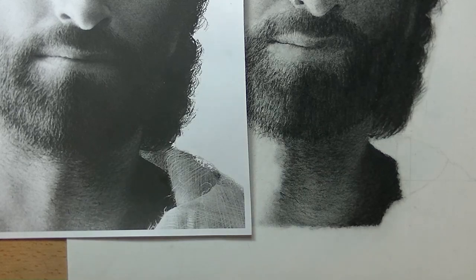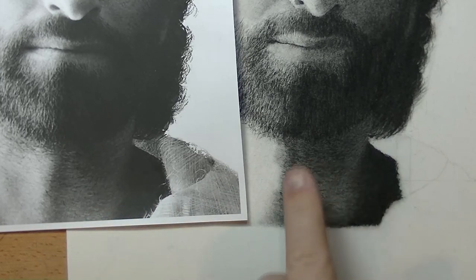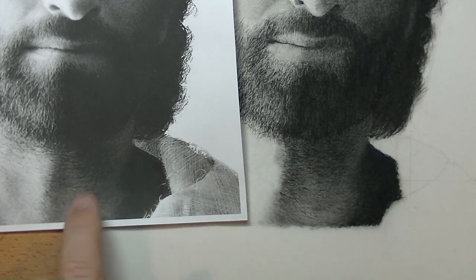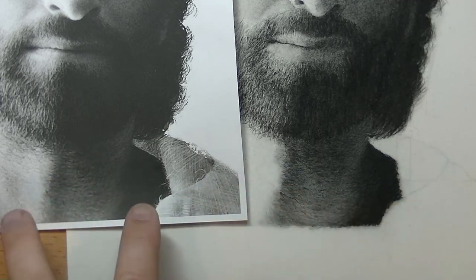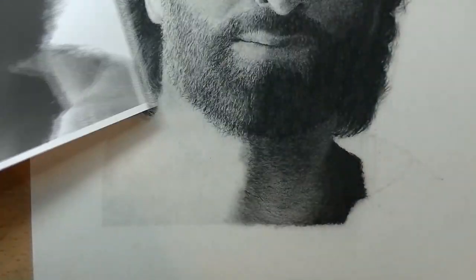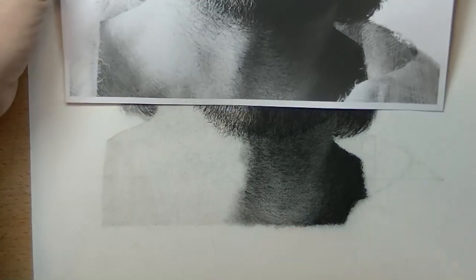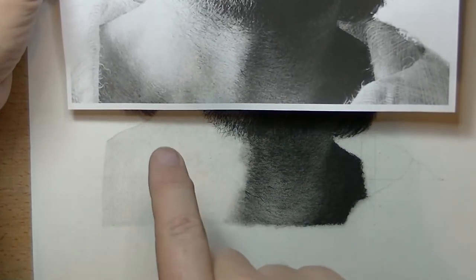Okay, so that's about what I'm going to do right now. I'm going to stop right here, but I do want to make a point now. Now that I've gotten this area in close to this area that I see right here, this dark area, match it up as best I can, I could see the difference between that tone and that tone and this tone and this tone. And as you can see now, by doing it this way, I can see that now I need to go a little bit darker on this side.